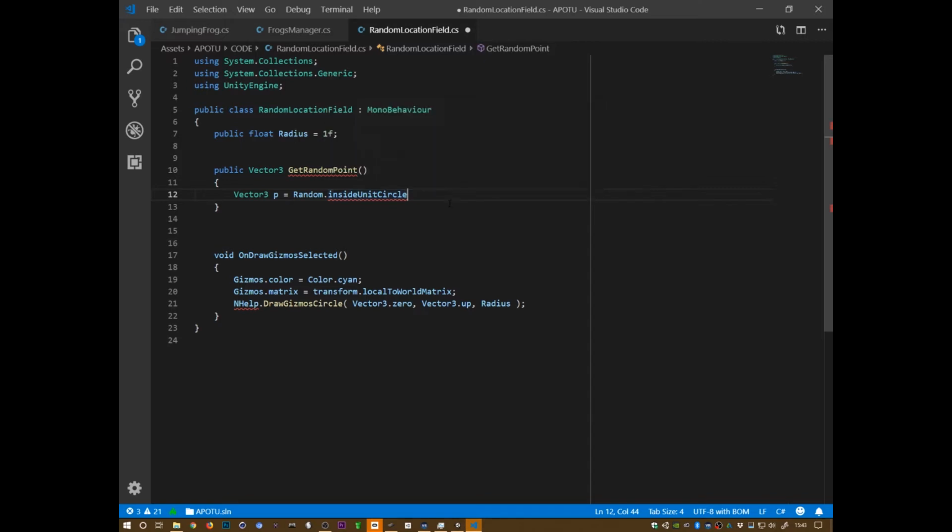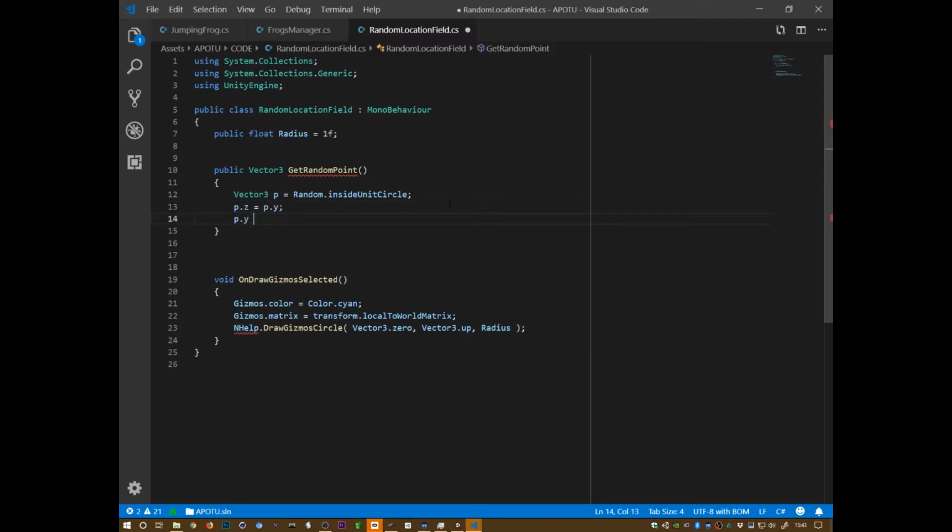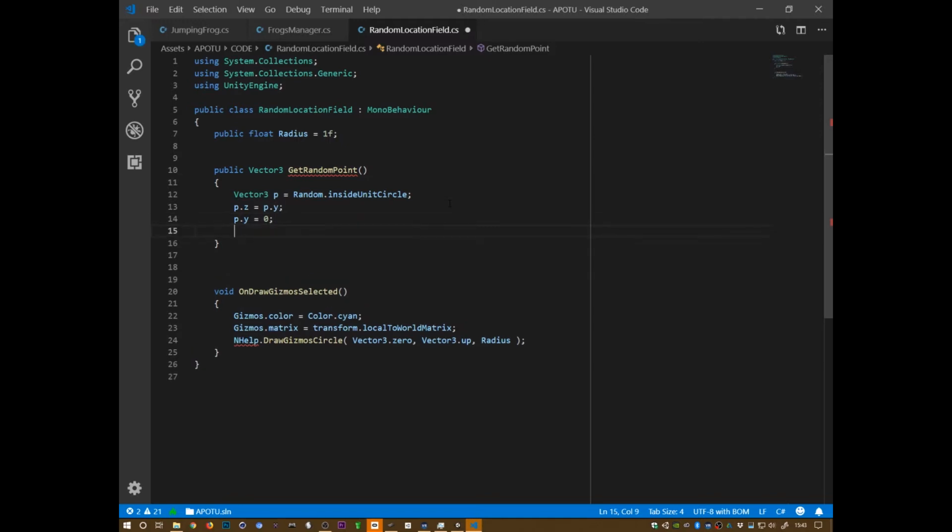Yeah, so we have to swap around some parameters. p.x can stay x, p.y will be 0, but p.z will have to be p.y. Oh, wait, yes, we have to transform this point into global space, because this is the point inside the transform, and it takes all the scaling and stuff with it, which is good.